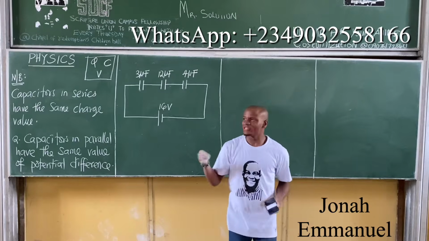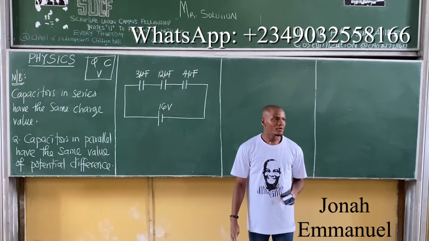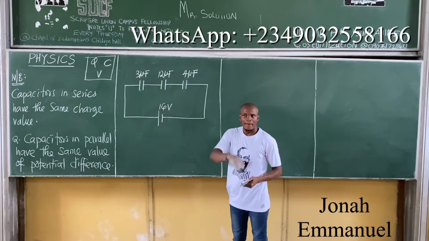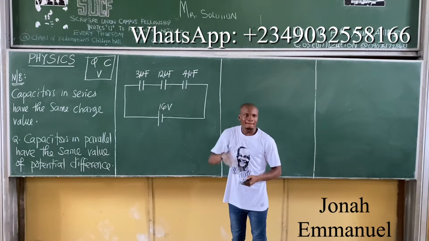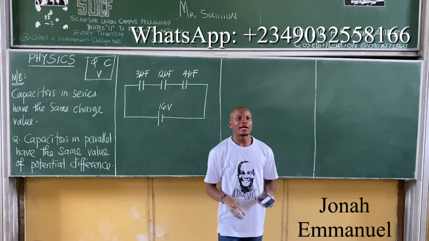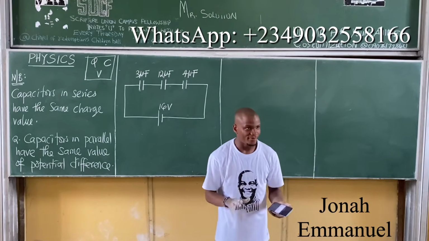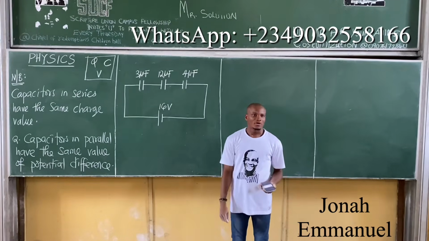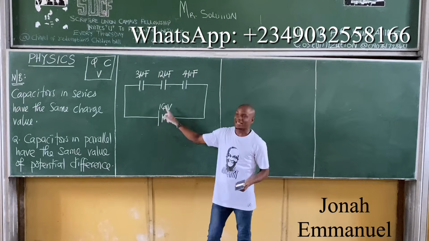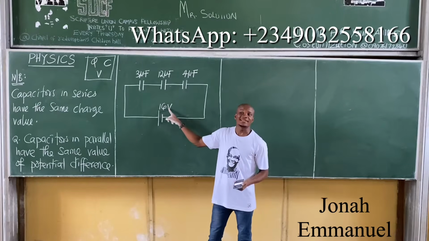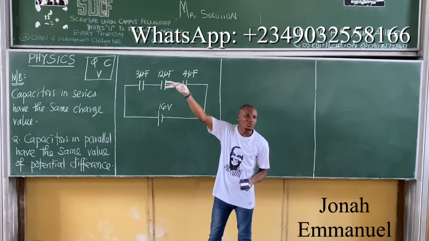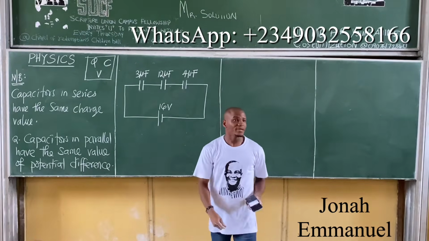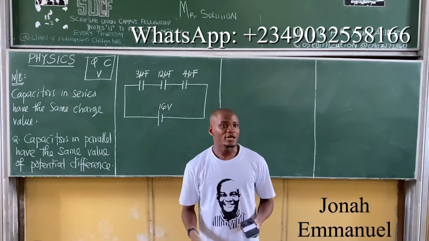V equal to IR. Where's the R from here? If you say IR, where's resistance here? V equal to IR, that's Ohm's law, no problem. But there's no resistance here, so you're left with two unknowns, which is not possible. So how do I introduce current to this? Because in the exam, they ask to find current. So how do you find current?